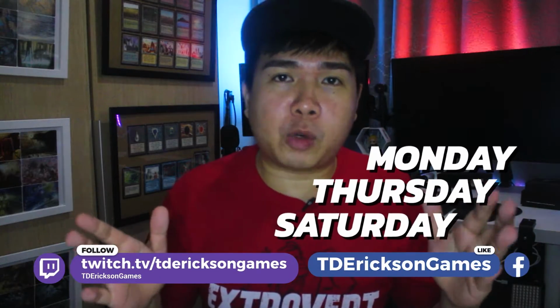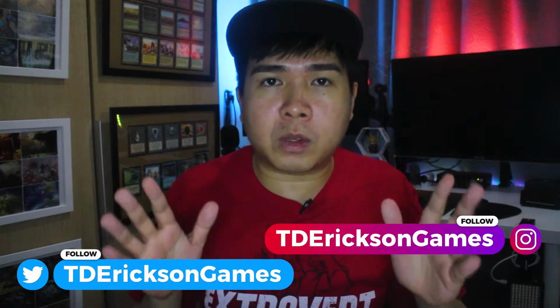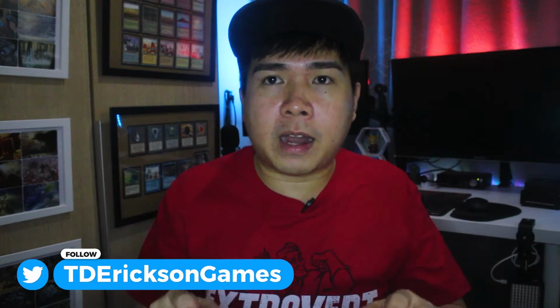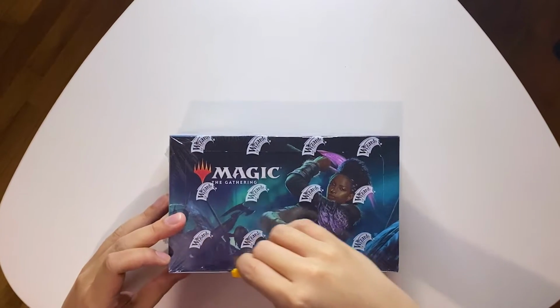So, it's finally here. Kaldheim. As always, what I do is I open up a box. Let's see if we can recoup the money. We can only use the rares and mythics inside this box. We're not going to count the uncommons and commons, and we're only going to count items that can be sold for a dollar and above. Alright, let's start. Opening the set.